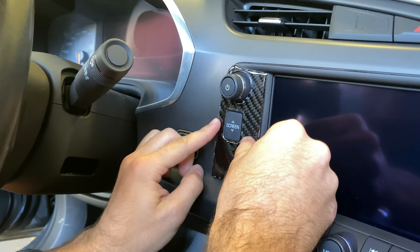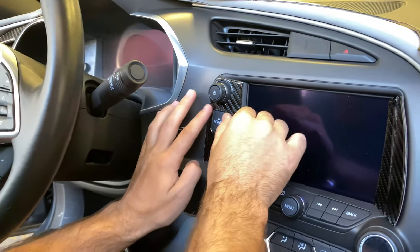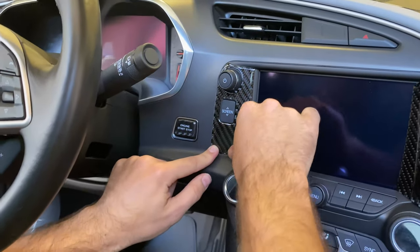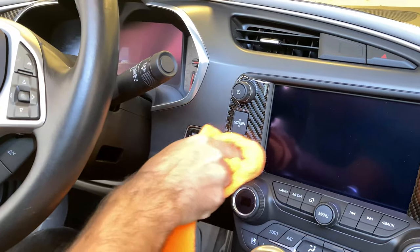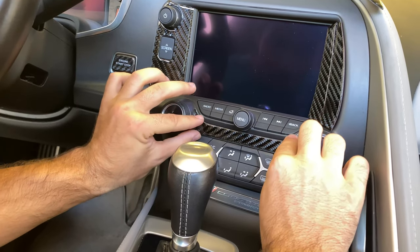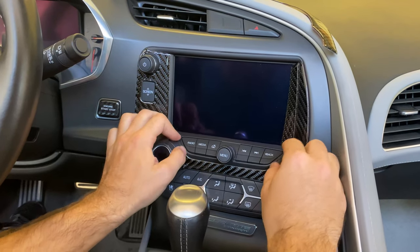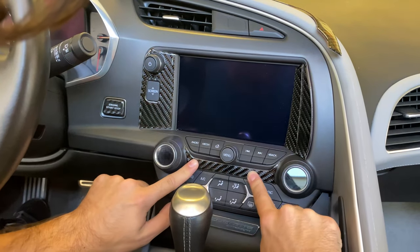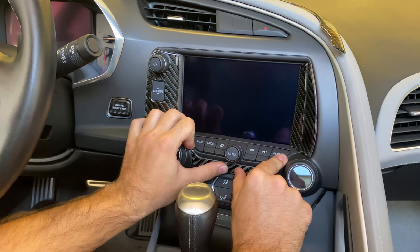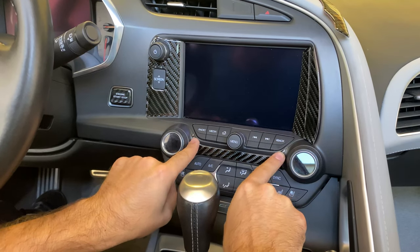So we're gonna outline the button first and the control knob button. Make sure this is all seated nicely. And we're going to apply pressure along the edges. And I got that piece installed. We're just going to hold the piece for about 20 to 30 seconds across the entire surface, make sure it has a nice stick to it, especially along these little edges.